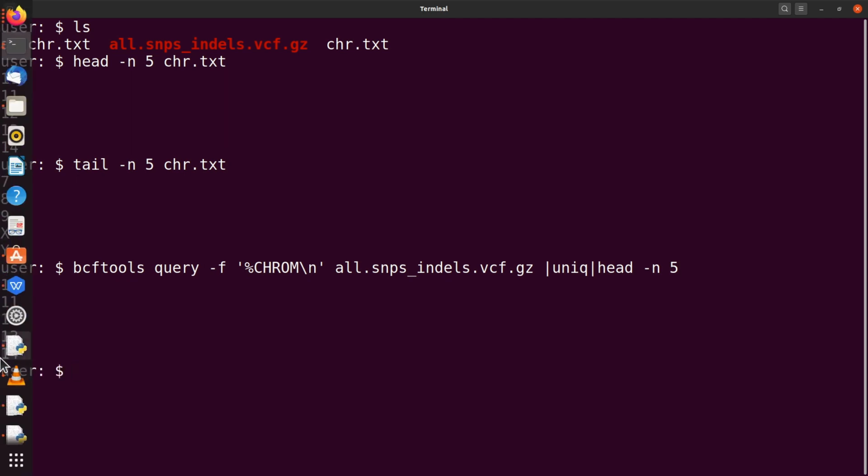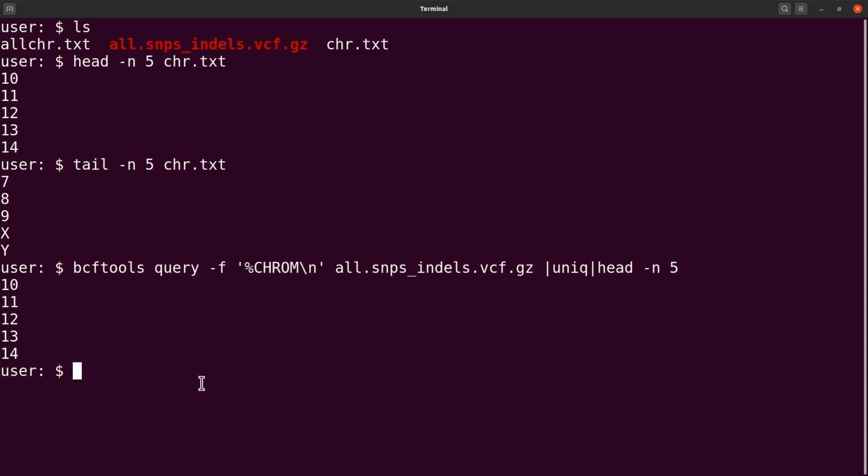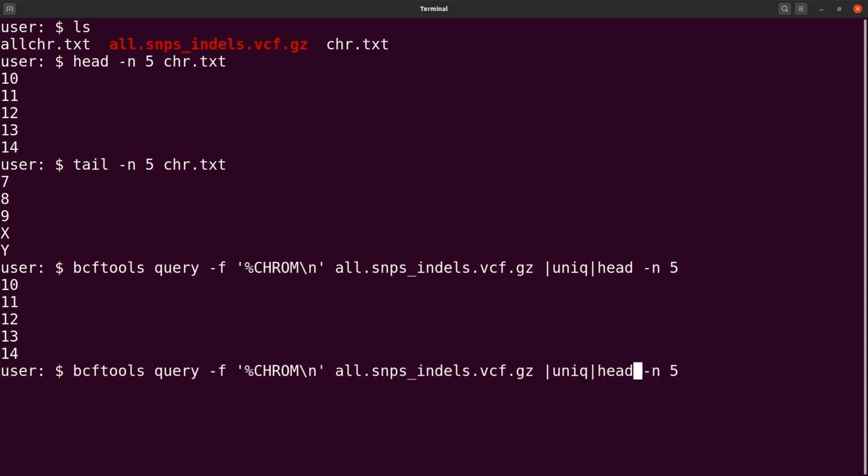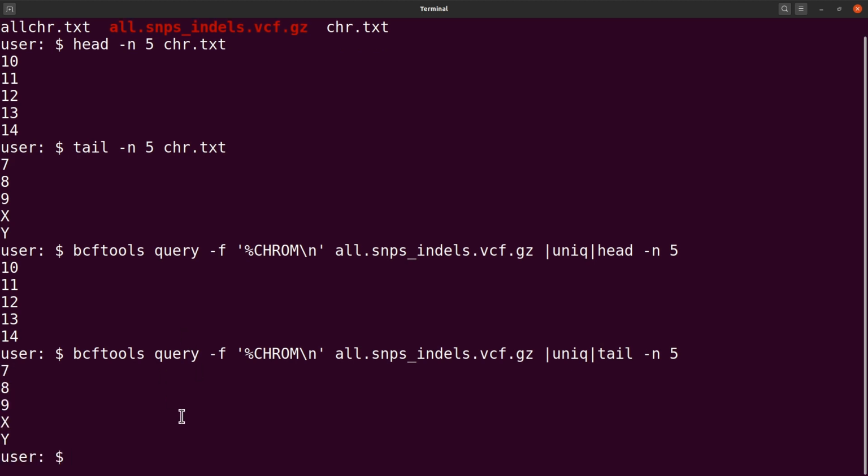And this will return them for us. You can do the same for tail. And then you get the output here as well. So these are things you can do just to explore your data using Linux. Linux has a very flexible and powerful scripting environment that allows you to combine commands almost in an unlimited fashion. So just try these things and get your work done.